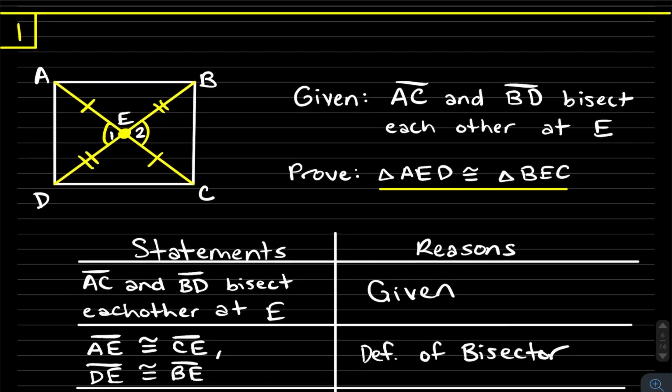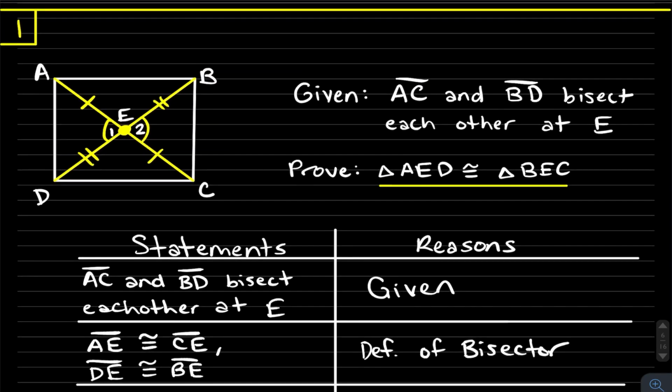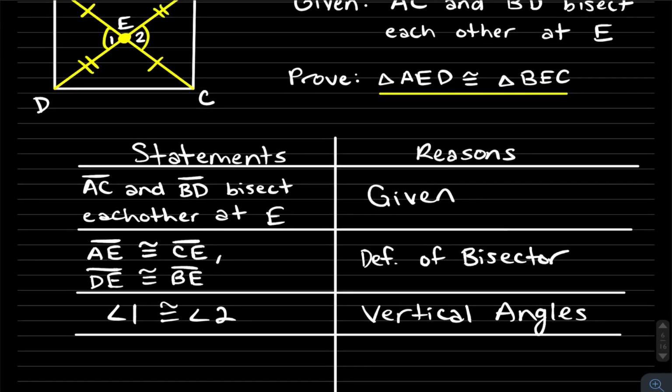And so now we can ask ourselves a couple things. Is there anything else that we see? Well, identifying the other vertical angles doesn't really seem to help us, but we shouldn't even be looking for other things at this point, because we've already got what we need to prove that these two triangles are congruent. Look what we have. We have a side, an angle, and a side that are congruent. And so we can already say that these two triangles are congruent.